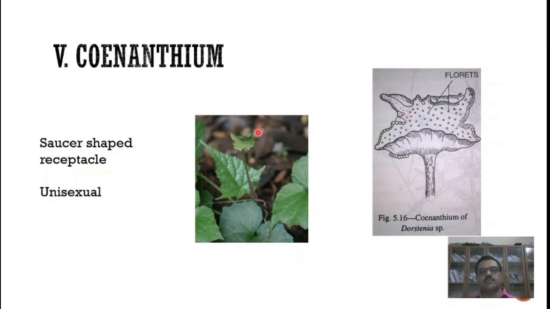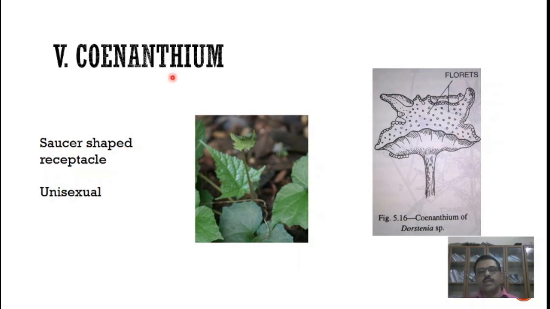So this is not a closed receptacle. In CYATHIUM and in HYPANTHODIUM we saw closed receptacles, but here the sides are incurved and it is not closed. It remains open in the form of a saucer. And on this receptacle, on the surface of this receptacle, we find unisexual flowers, with female flowers at the center and male flowers at the periphery or sides.